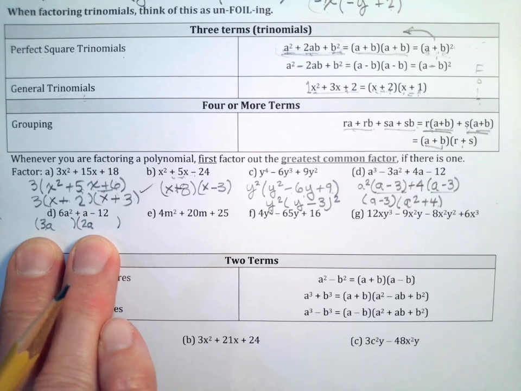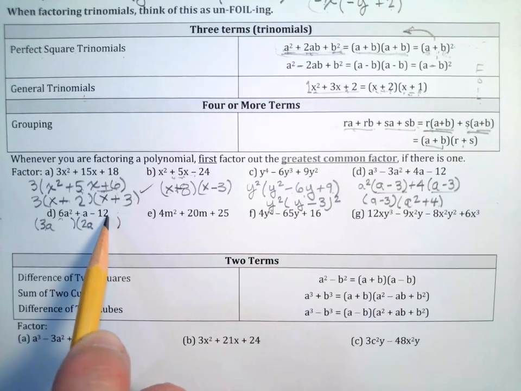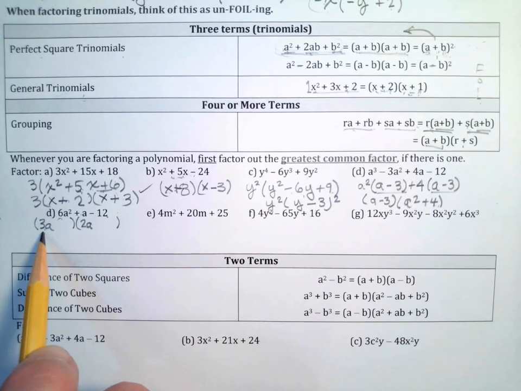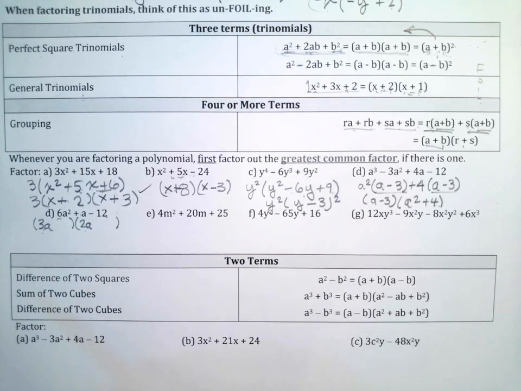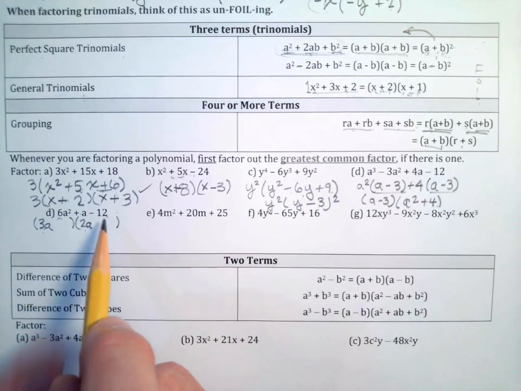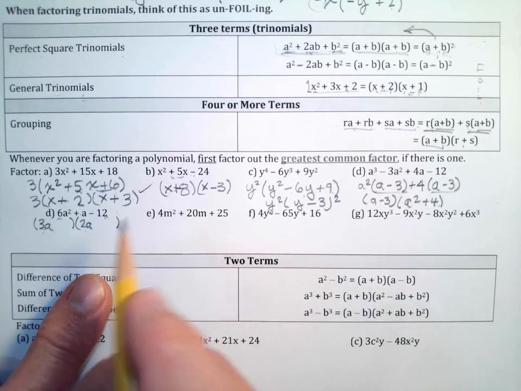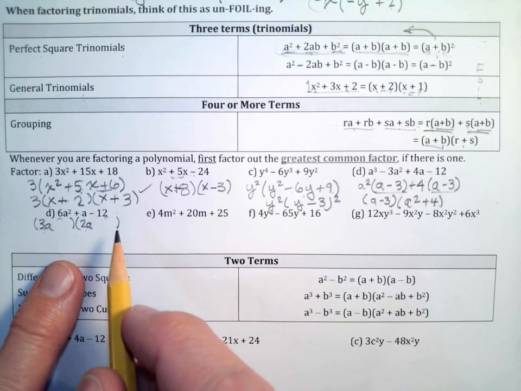You're going to see if it's factorable using this. Notice there's no GCF, right? In the original problem, there's a 6, there's a 1, and there's a 12. No GCFs there. So I'm going to try 3a and 2a. If that doesn't work, I'll go back and try 6a and a. And now I want to try to factor 12. So 12 could be 4 and 3, or 6 and 2, that kind of thing.